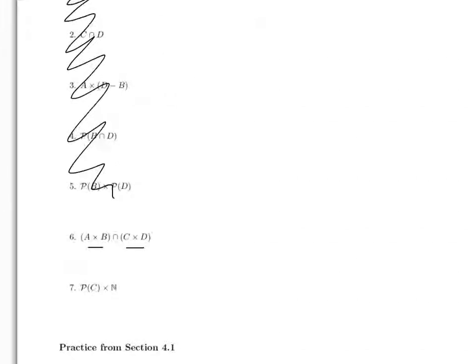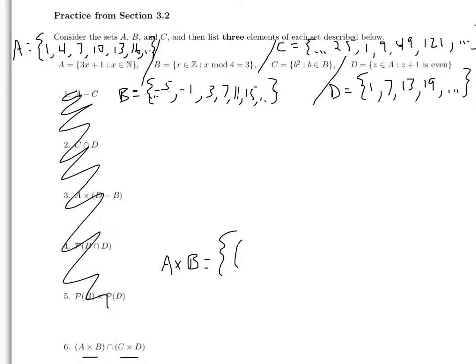This is just going to be a little bit of work because I have to give myself enough elements of these two sets where I can actually see where they overlap. So A cross B, remember, Cartesian product means that we want to give ourselves ordered pairs. So blank, blank, where the first element of the ordered pair, the numbers I'm going to write in these first blanks, come from A, and the numbers I'm going to write in the second blanks come from B.